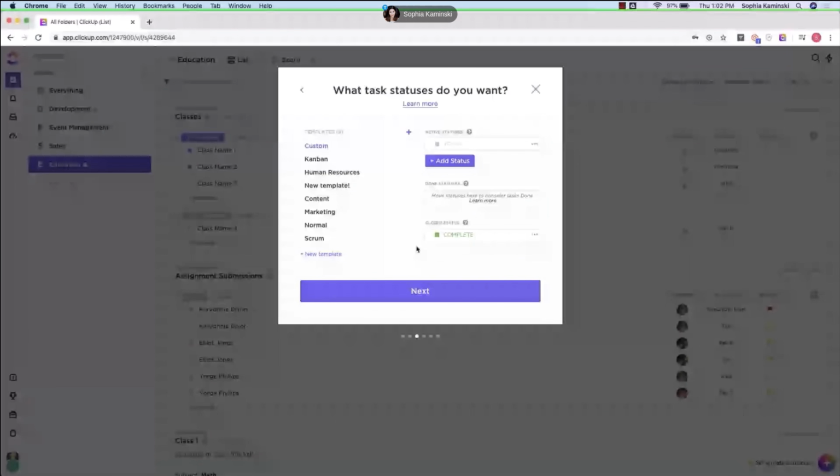You'll also be able to set up statuses. These are the steps that your tasks move through, commonly known as workflows. They show you how your tasks move from when they're first created or opened up to when they're finally closed out. By default, the folders and lists within this space are going to inherit the statuses that you set up here. But as we'll see shortly when I start creating some folder templates, you can change this and set up separate statuses for folders and lists for different workflows.